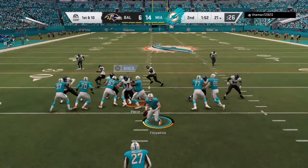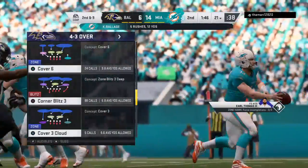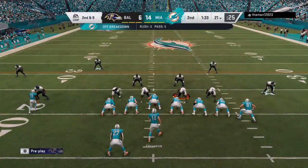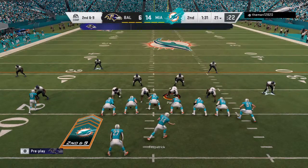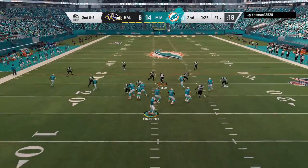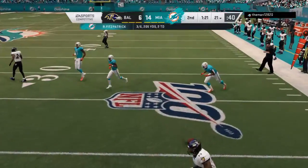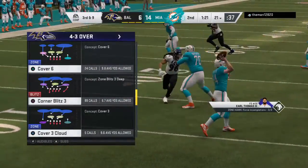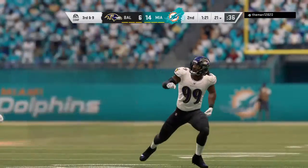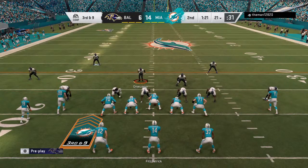They'll start with a give here to Balaj, and he'll take this one only up to about the 21. Patrick Onwuasor up to make the tackle. Here's 2nd and 9, just a yard on that last run. From the shotgun, it's Fitzpatrick. Incomplete. Didn't have a receiver open downfield, and as it turned out, couldn't even find his outlet man because of the coverage. It was way too tight, unable to find anyone open. After an incomplete pass on 2nd down, that'll leave him trying to convert on 3rd and 9.